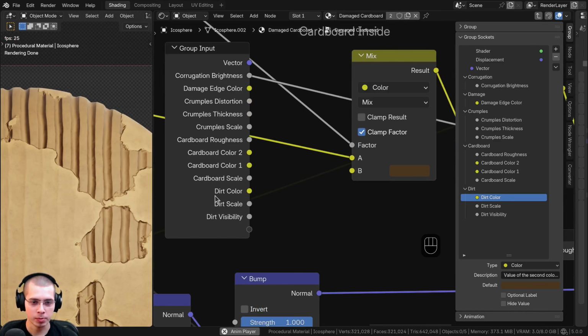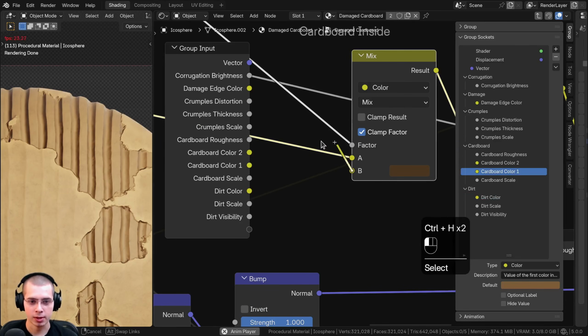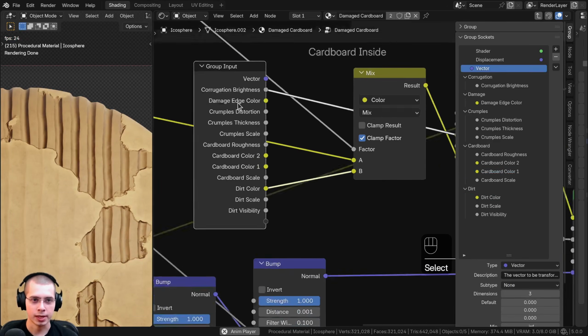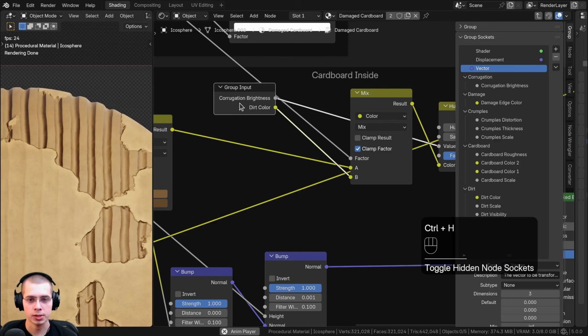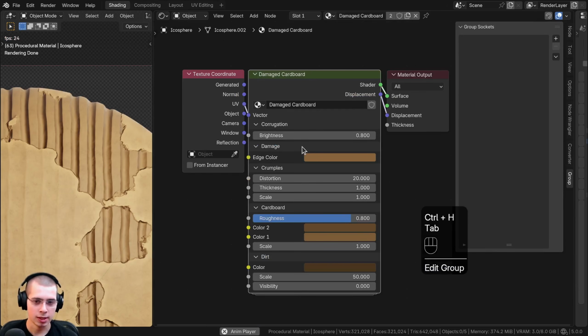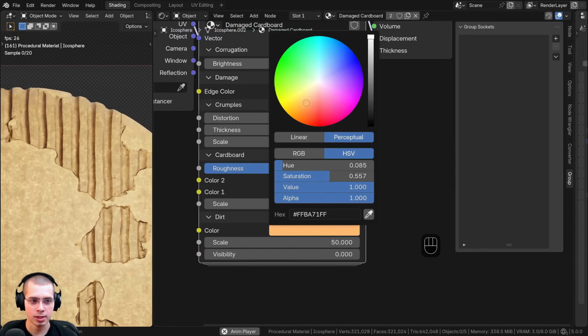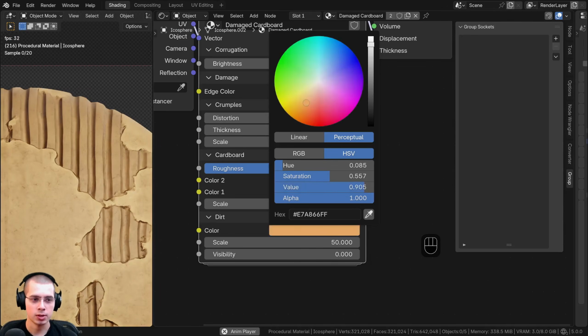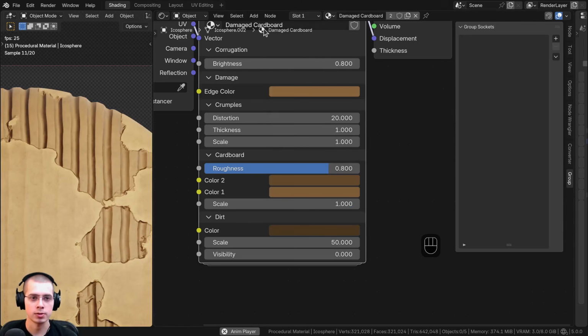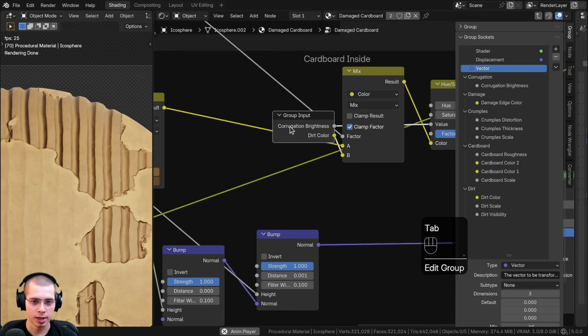So if you look here in the group input, you can see we already have the dirt color because we didn't minimize it. So we can take color B and put that into the dirt color, and it's going to be the same exact color. So if I click on the group input, I'll hit Control H to make it smaller and just drag it down here. If I go outside the node group and you go to the dirt here, you can see this dirt color is going to change it for both of them. So it's changing the dirt color for both materials. So let's just hit Tab to go back into the node group.